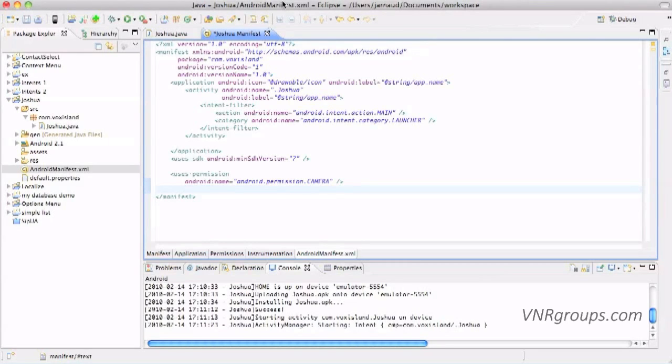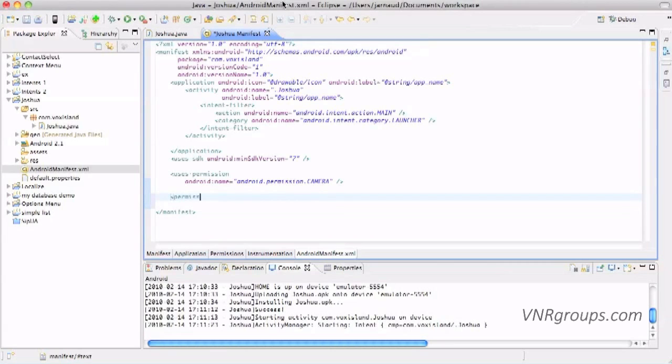Why would you do that? Why would you need that? Maybe because you don't want other applications to mess up with your data, and maybe also you will need to protect the user's privacy, and you want the user to give an OK before another application can access your data. This is also something we're going to set up in the Android manifest file.